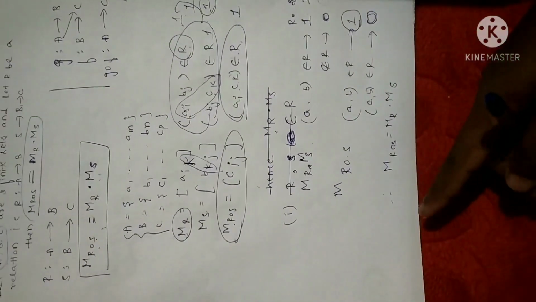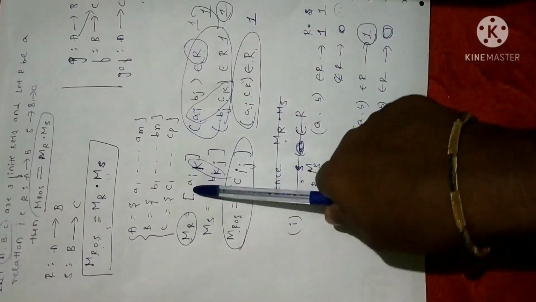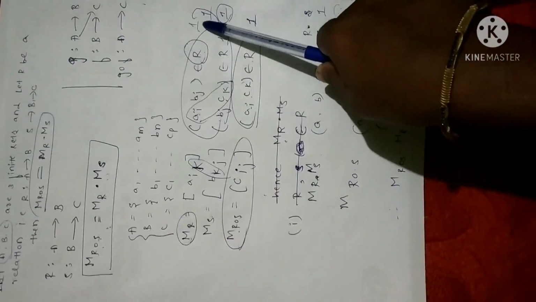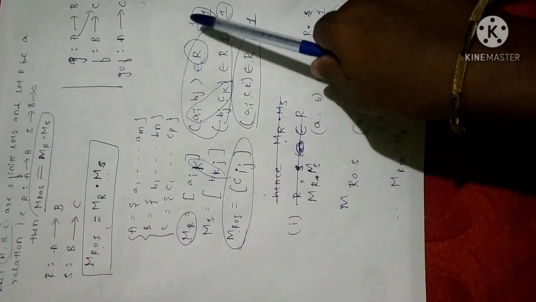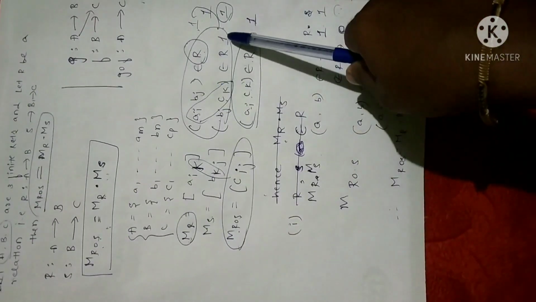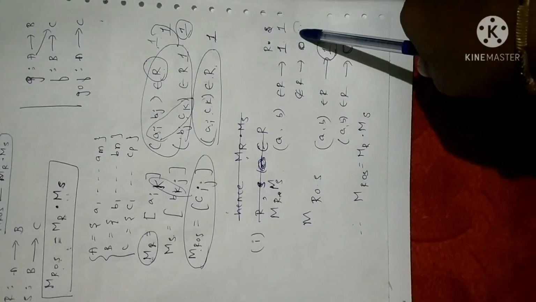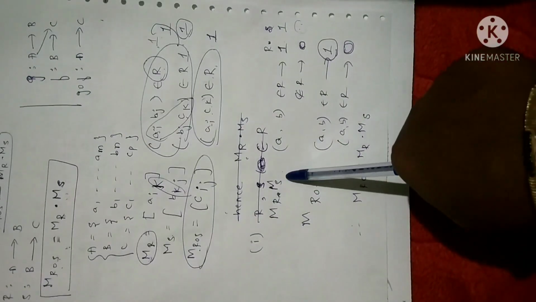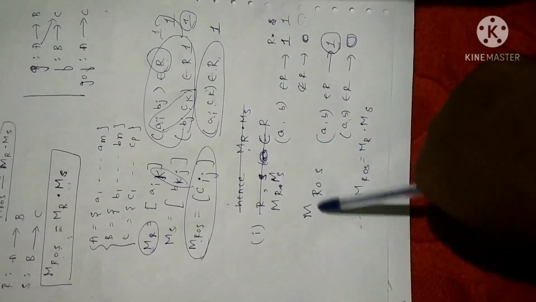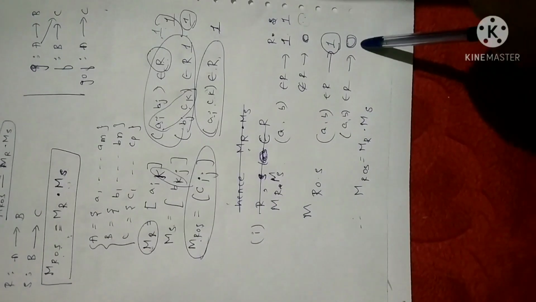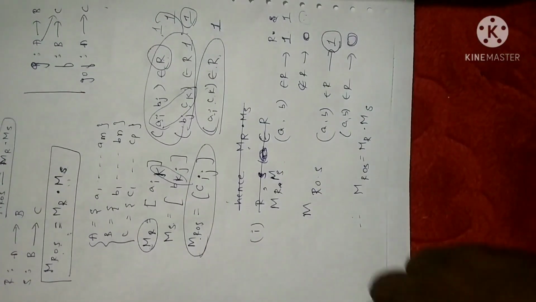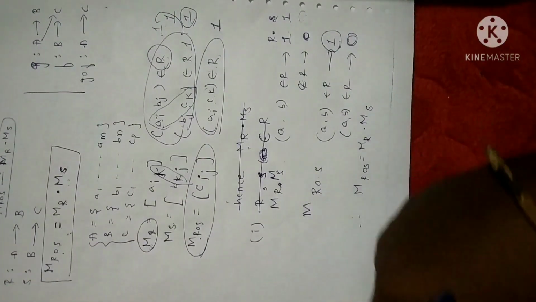I'll repeat once again. The key point is that when an ordered pair AI BJ belongs to R, then only matrix of relation value will be 1. If it does not belong to R, the matrix of relation value is 0. Similarly, in the matrix of relation S, if this ordered pair belongs, the value will be 1. Otherwise, it is 0. So, when you multiply matrix of relation R with matrix of S, 1 into 1 will be 1. Again, 0 into 0 will be 0. Again, in its composition, it takes either 1 or 0. So, I can say M of R composition S is equal to MR dot MS. You can prove this by using the counter example as well.